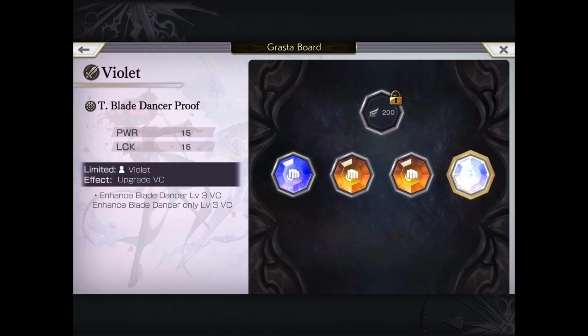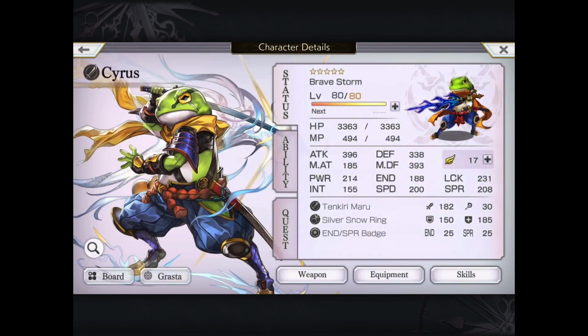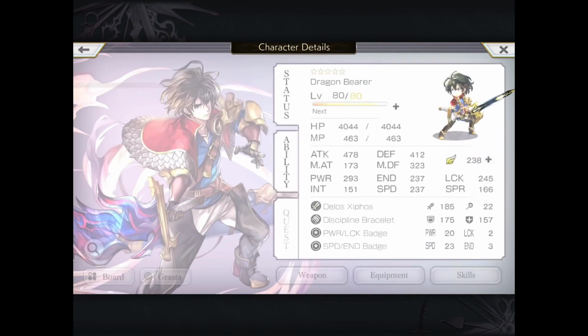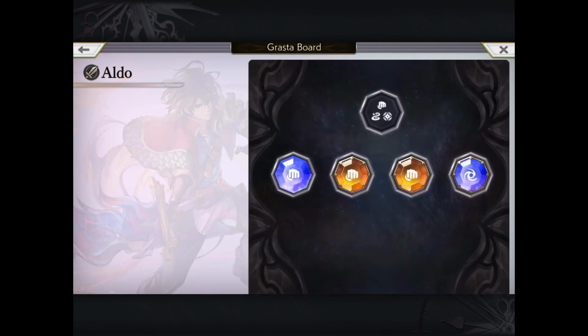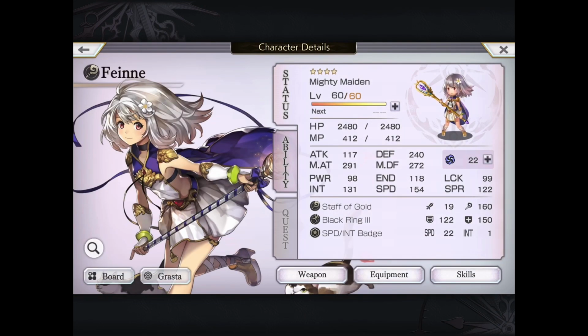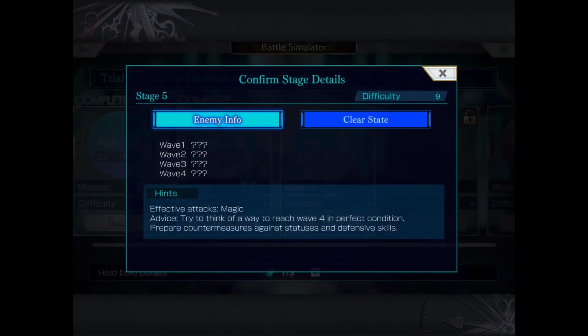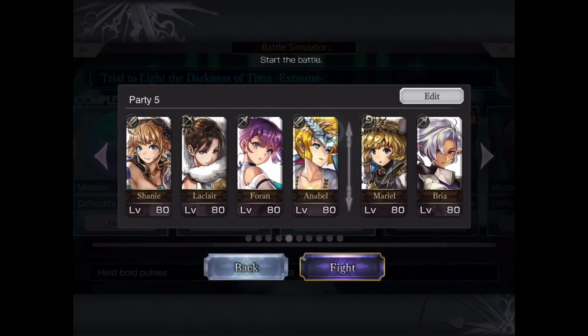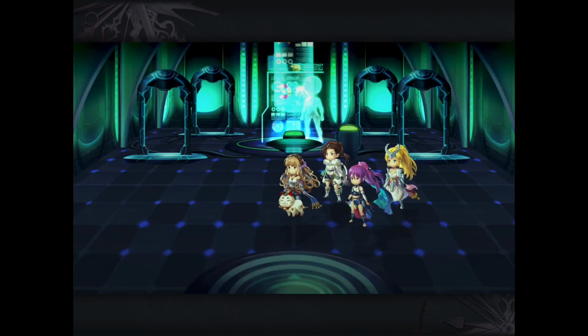And Violet is really our main DPS because of the double hit there. So make sure if you have limited Grasta, put all the Grasta, as many as you can, on Violet, being that she is instrumental at least in ending the first phase and pushing it to the second phase with a full AF bar.